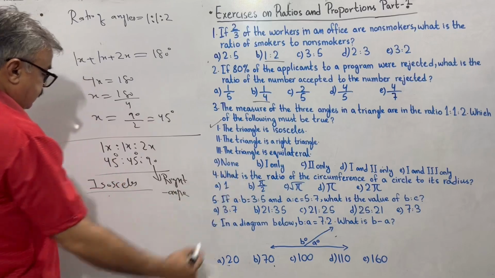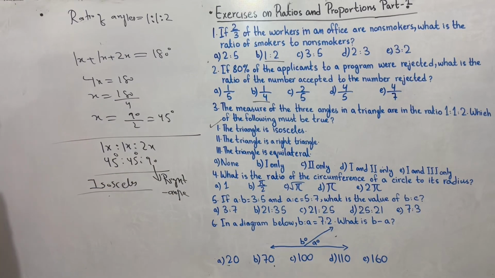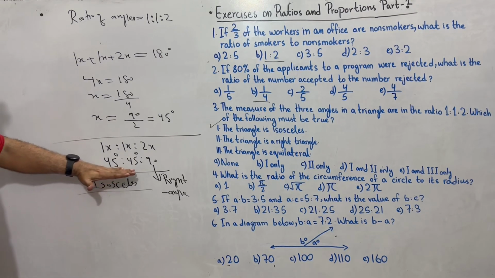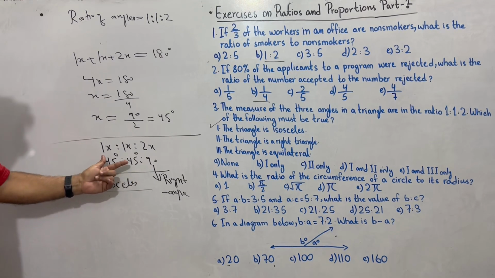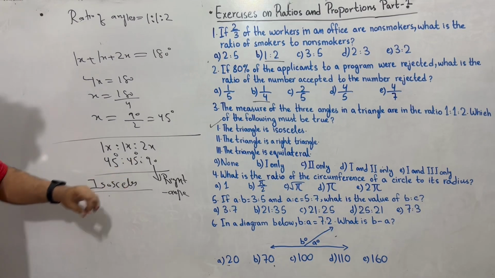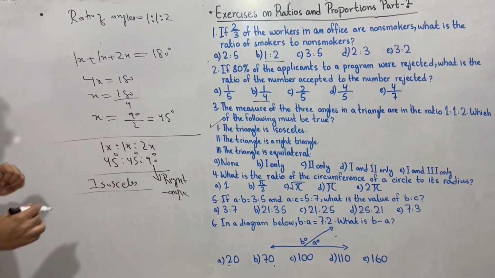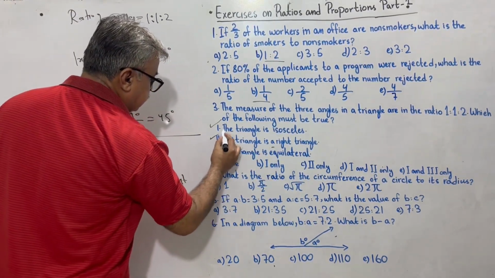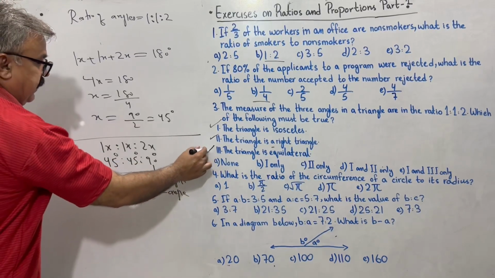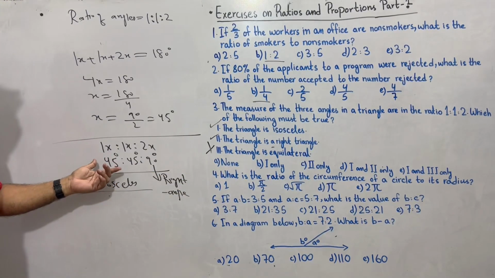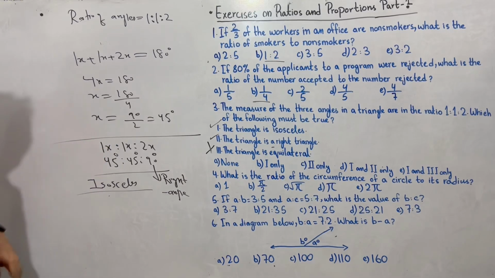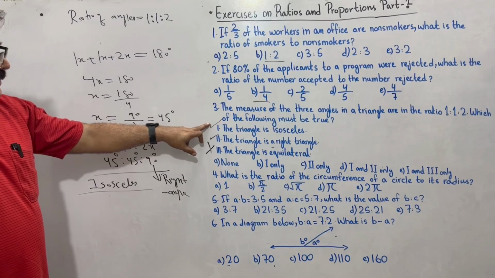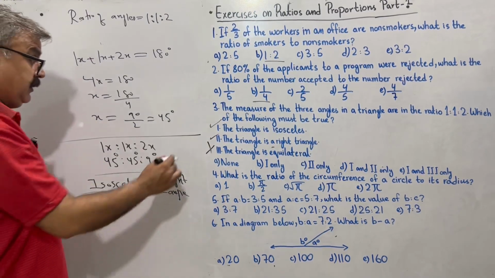It is isosceles because it has two equal angles. By virtue of two angles being equal, we take for granted that two sides must be equal. Next, third: one angle is 90. Any triangle having an angle of 90 is a right angle triangle. So the second statement is also valid. The third is not valid. It has two sides equal, not the third one. Means it is not an equilateral triangle, but it is an isosceles triangle as well as a right triangle.